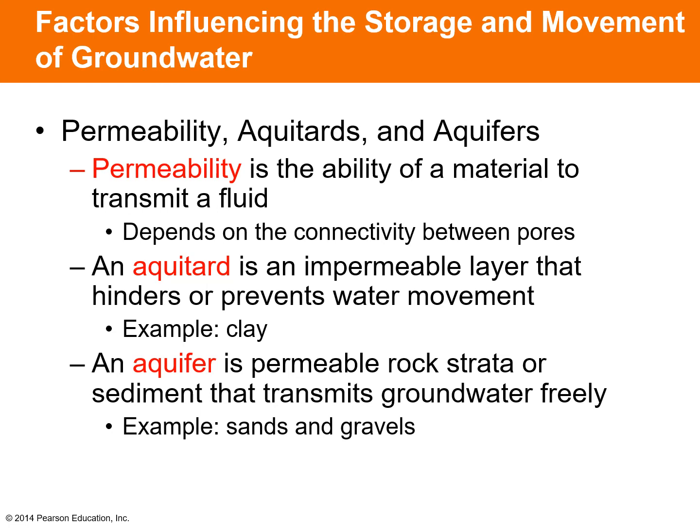Some other really important factors that influence the storage and movement of groundwater are the concept of permeability, and then features known as aquitards and aquifers, which are terms related to permeability. Permeability is the ability of a material to transmit a fluid. And this depends on the connectivity between pores. So, that pore space that's filled with water, how well connected are those pores?